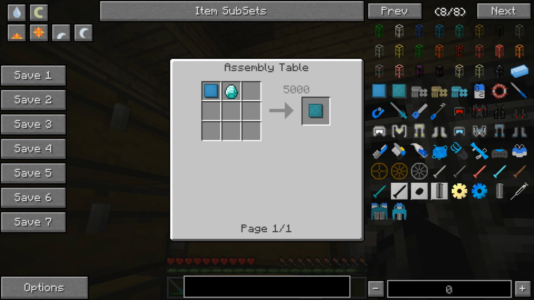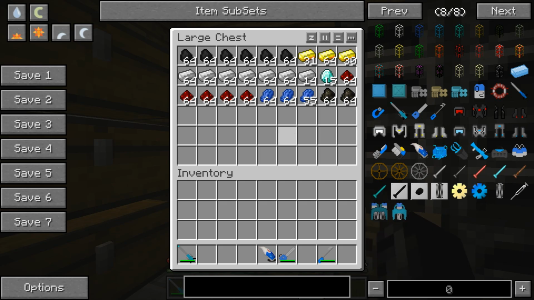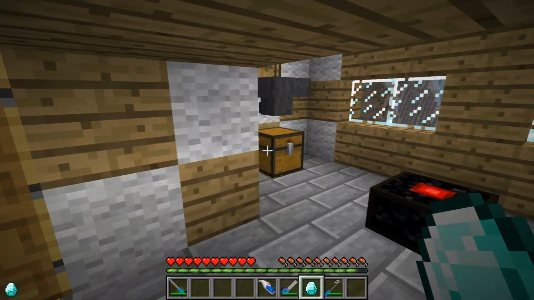Now these hardened energized plates are a diamond infused with the energized plates in the assembly table using 5,000 Minecraft joules. So you're gonna have to put both of them in the assembly table in order to get those hardened plates. As a matter of fact, let's go ahead and get one right now.